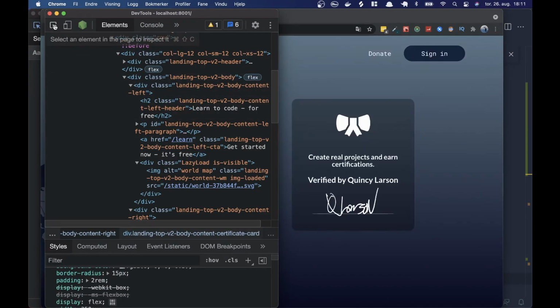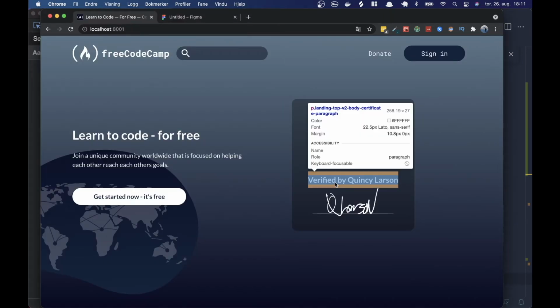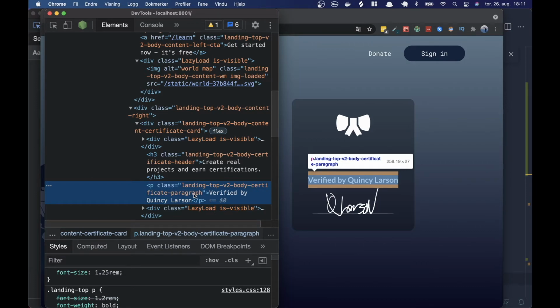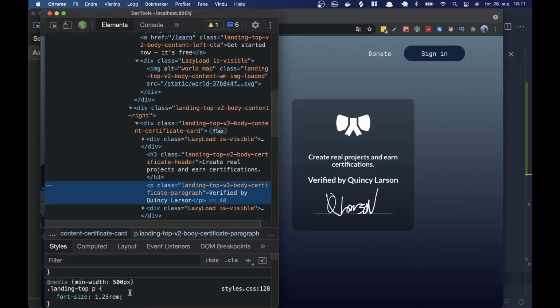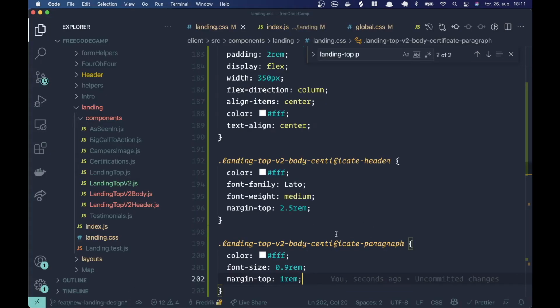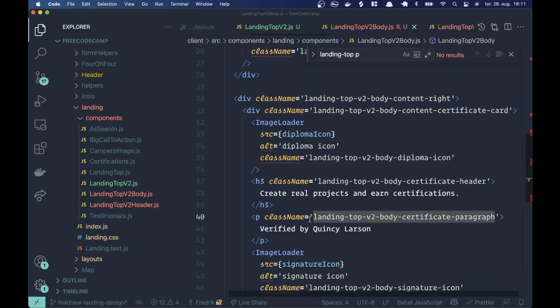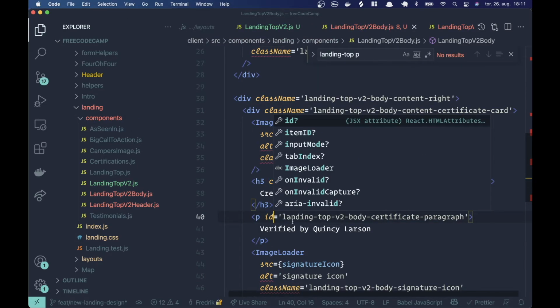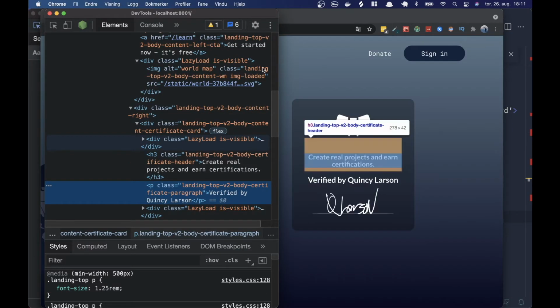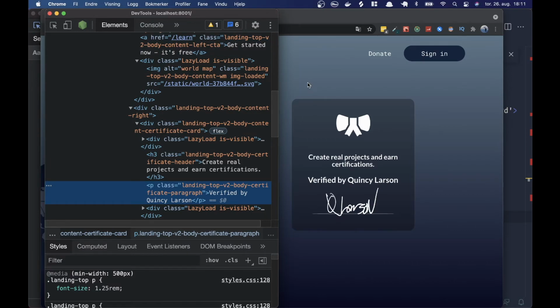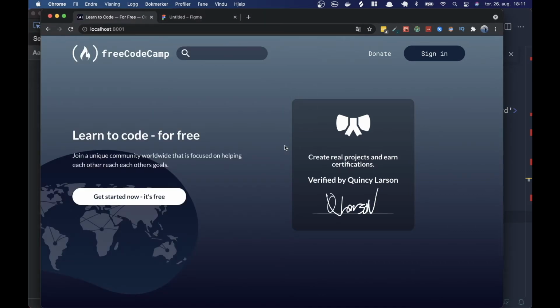So let's go ahead and check this out. It's being overwritten, so I'm going to change this to be an ID, like this. And now it should update with the correct styling.